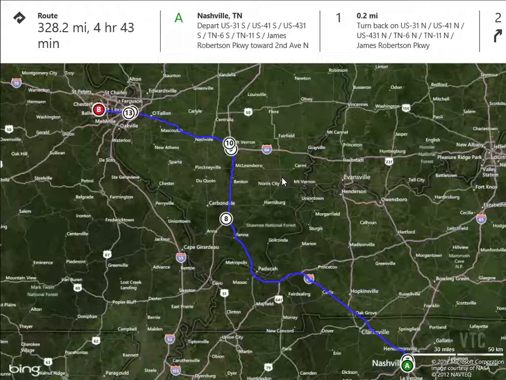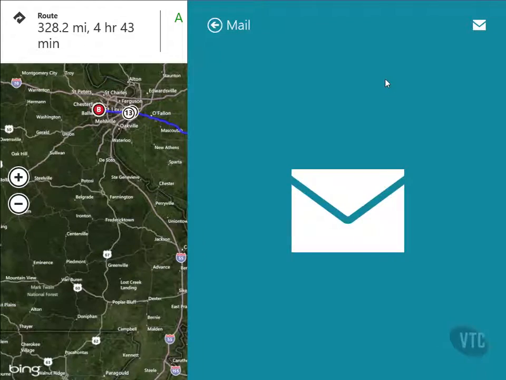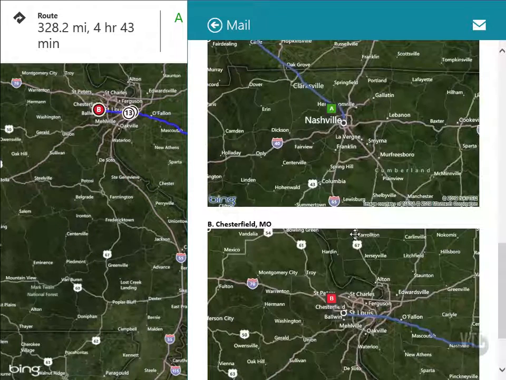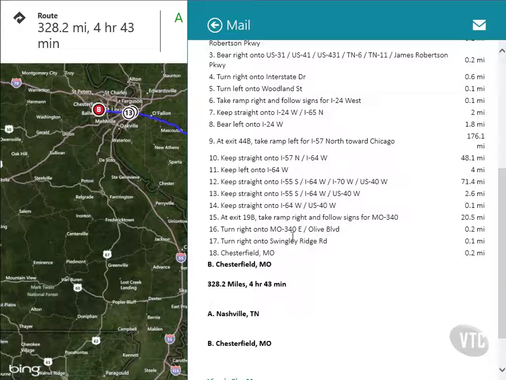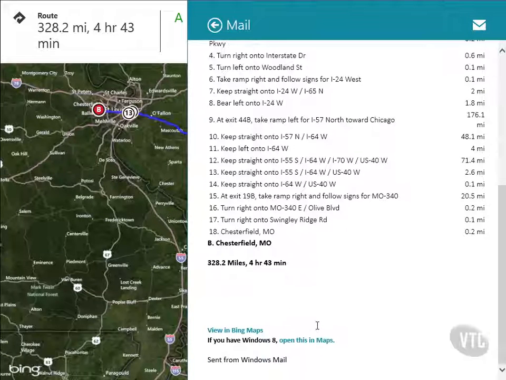It'll just pick it up and drop it out there, and then you can even, like you just saw, let me go back one more time into here, and if I go into share and say, yeah, let's email this out and share this information. But you know what, I want those steps there, but I don't really want this. So I'm just going to click on it to highlight it, and then I can delete these maps out of there if I would like. And so then I can just send that information. I can highlight this information and take it out, so I can edit this out. And notice if you have Windows 8, you'll be able to click on this link and open up to this location. Okay, so anyway, that's some of the power.